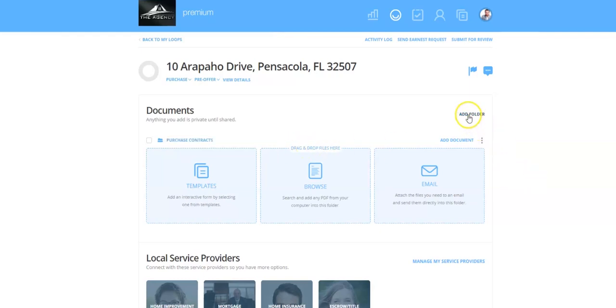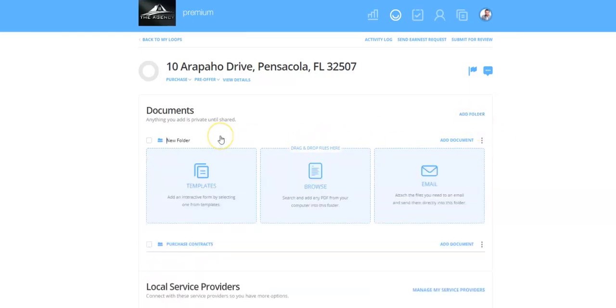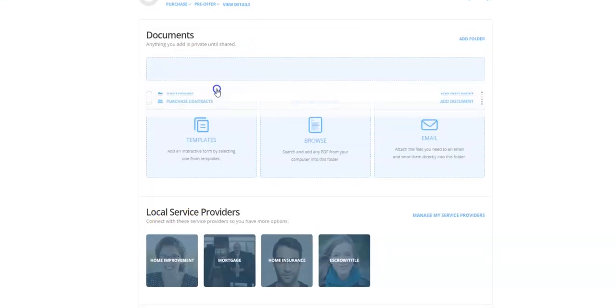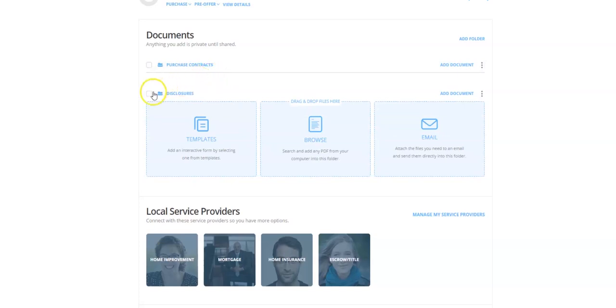What I like to do is add another folder and use it just for disclosures. So I have one for the purchase contract parts, and then I have one for disclosures. This would be like the seller disclosures, your lead-based paint, and that kind of stuff. And you could easily move this one right back on top of each other.